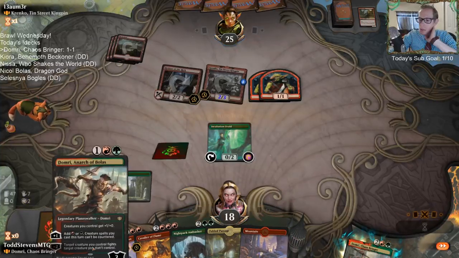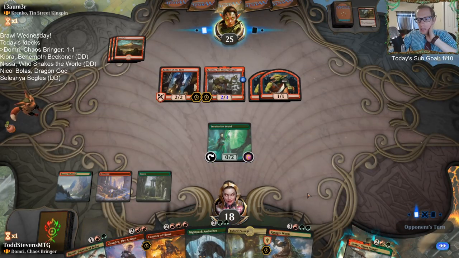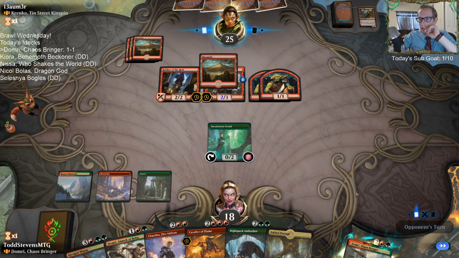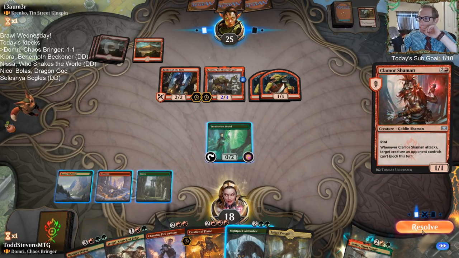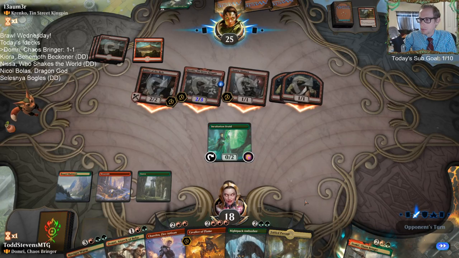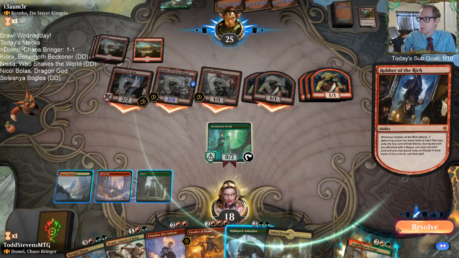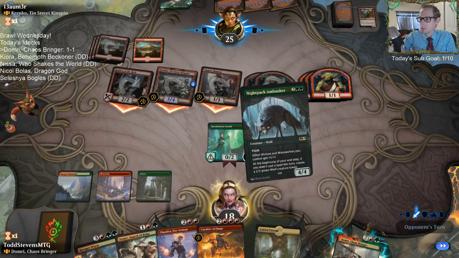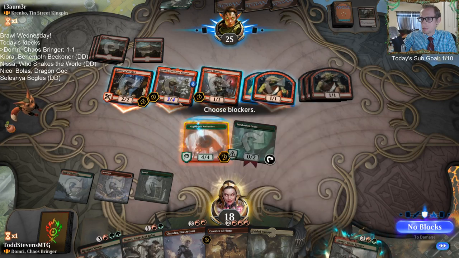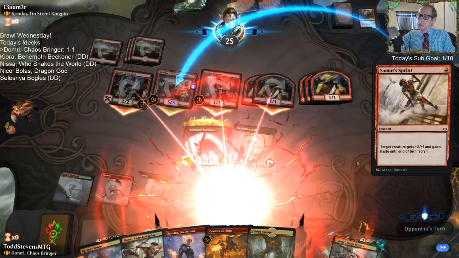This is pretty rough. I can't kill this Krenko with the Domri right now. So I guess my best plan is trying to flash an Ambusher and block Krenko. I think that's my best plan here. Of course, I have to let this Clamor Shaman trigger happen. Darn.